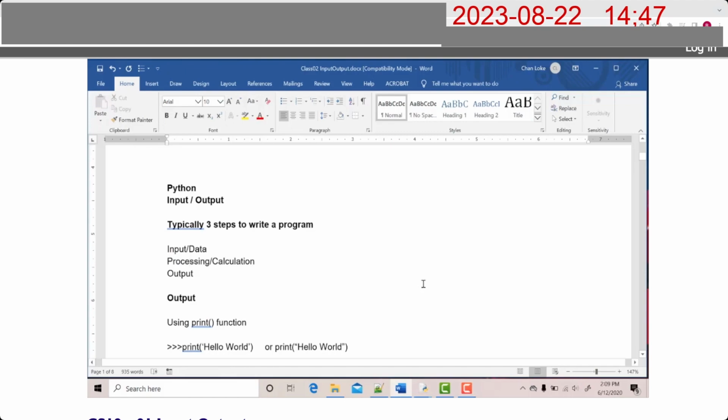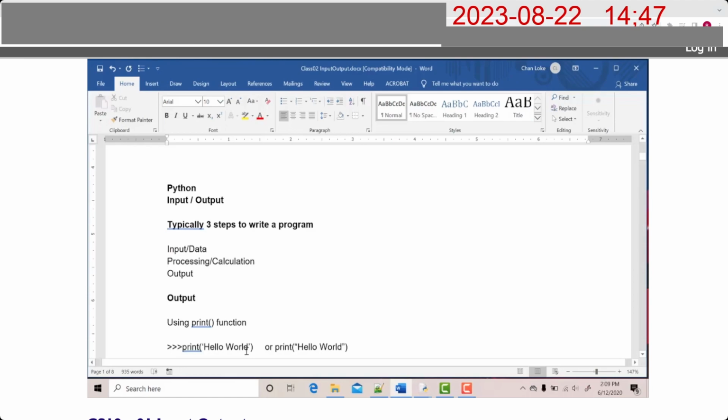All right, let's look at one of the components here, the output. How do we print information onto your screen? So let's look at the first one here, the print function. Anything with parentheses at the back of a word is called a function. So for example, we can say print hello world.